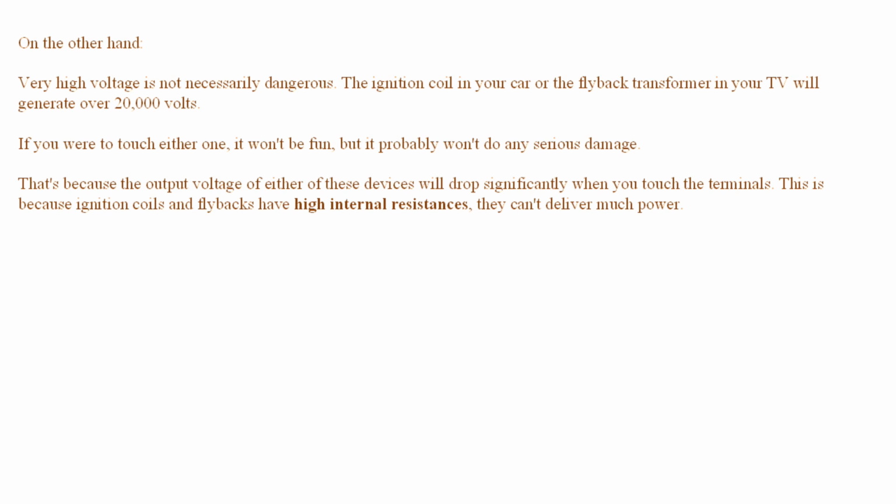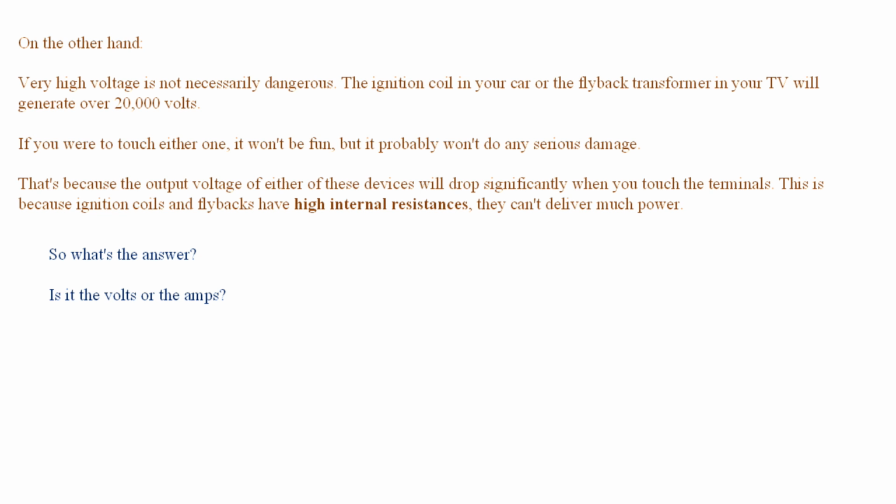On the other side of the spectrum, very high voltage is not necessarily dangerous. The ignition coil in your car or the flyback transformer on your television, old style, will generate over 20,000 volts. If you were to touch either one, it wouldn't be fun, but it probably wouldn't do any serious damage. That's because the output voltage of either of these devices will drop off significantly when you touch the terminals. This is because ignition coils and flybacks have high internal resistance. They can't deliver much power.